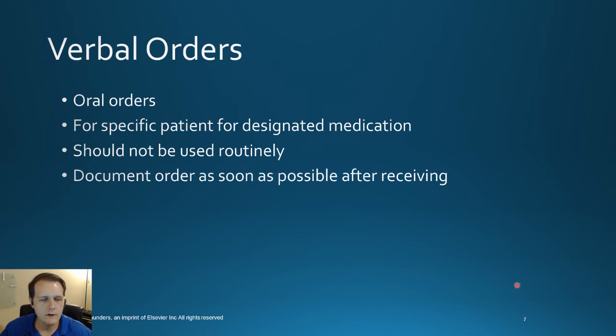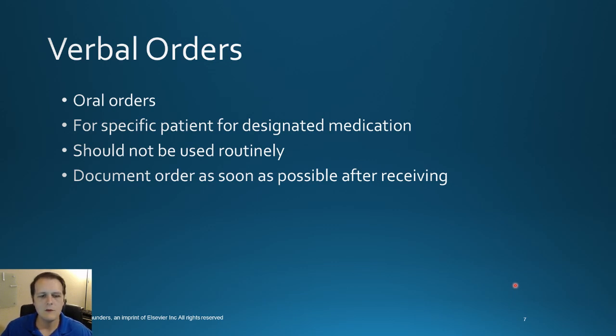Verbal orders means an order that is communicated orally, and it's usually for a very specific patient for a designated medication. We really prefer not to use these because I don't know if any of you have ever played that game Telephone when you were in school, where one person says a phrase and they keep passing it down the line, and eventually at the end it turns into something completely different. The same thing can happen here. Say you were the prescriber and you tell the nurse to do this, and then the nurse relays that to the pharmacy, and the pharmacy hears something different. That can lead to medication errors, and so we really prefer not to use verbal orders.